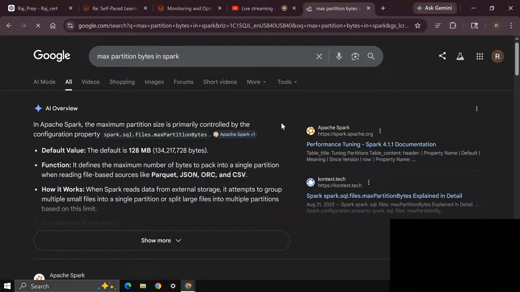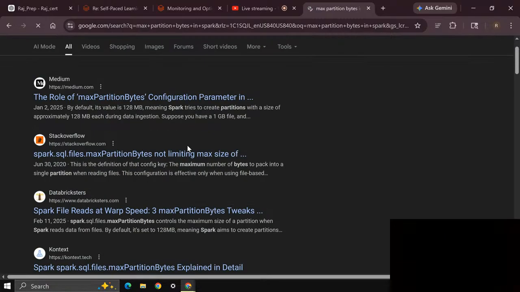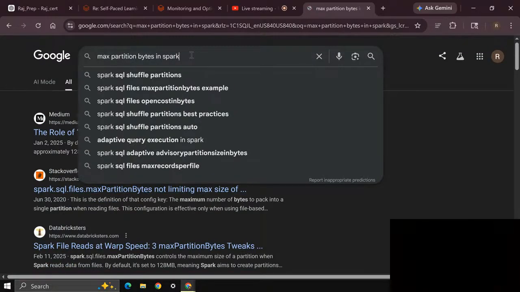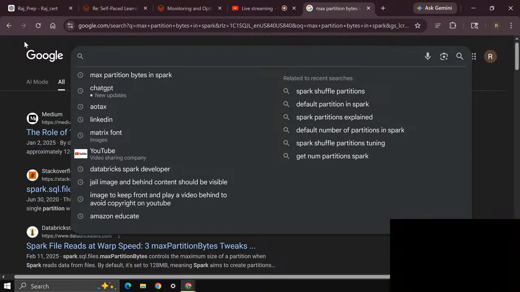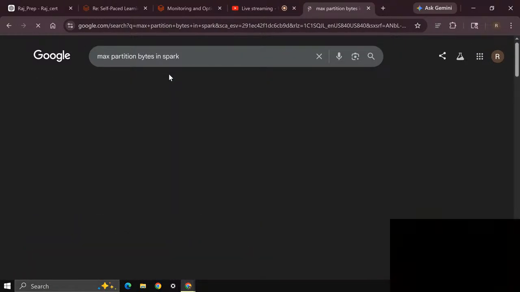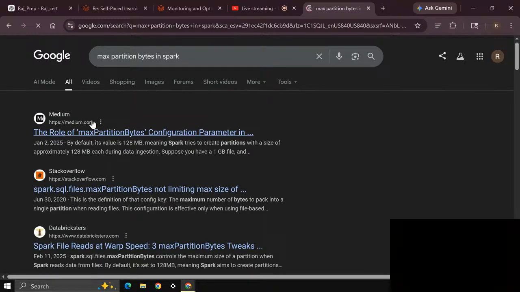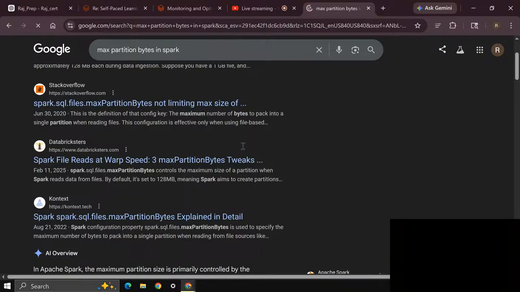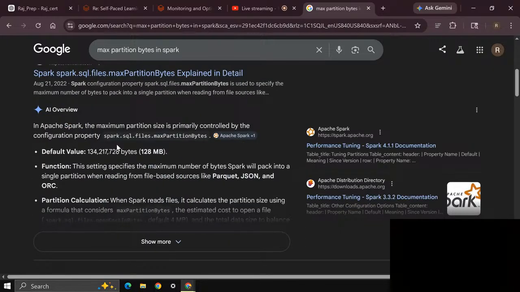It is still 128 MB. Default is 128 MB. Yeah, 128 MB.